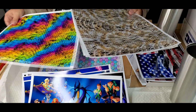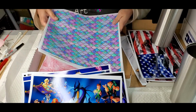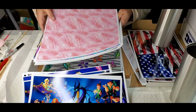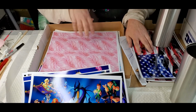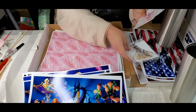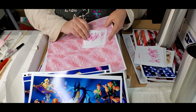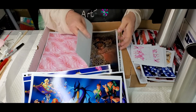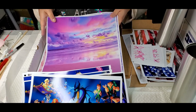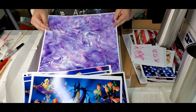Snake skin, psychedelic snake skin, mermaid scales. These are feathers. I thought this one would be cute to put on a tumbler with some pink flamingos. Like this be the background and then just do some pink flamingos in there. And then sunsets. This is like prism, purple prisms.